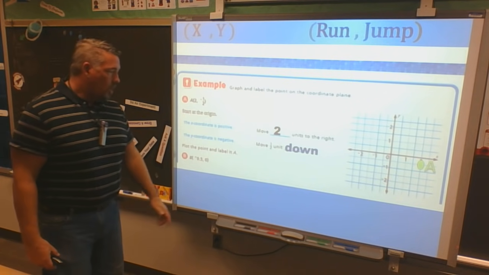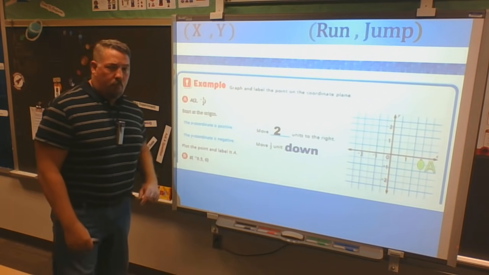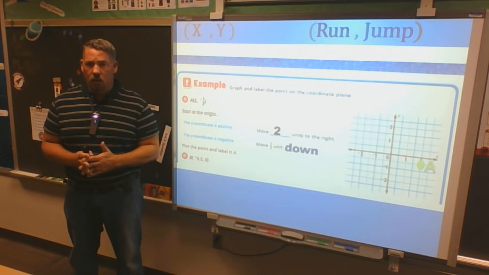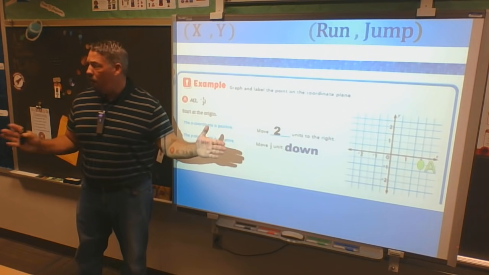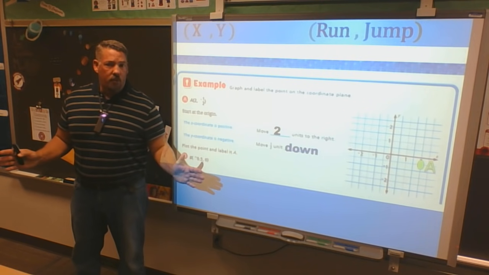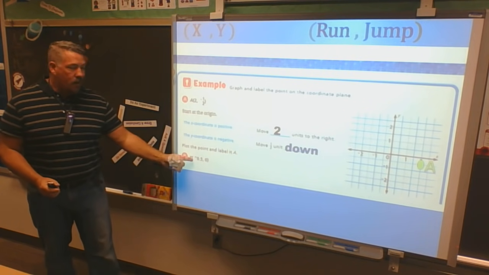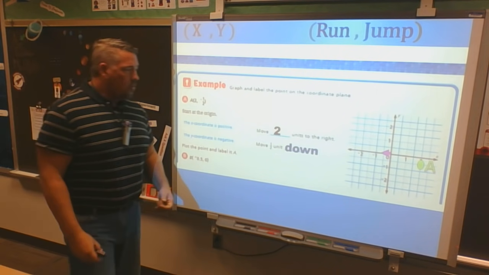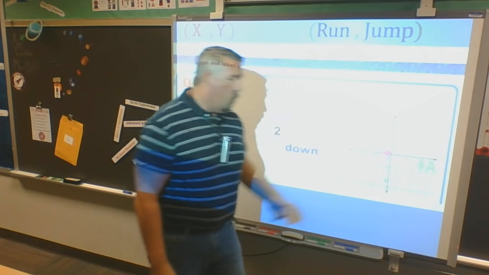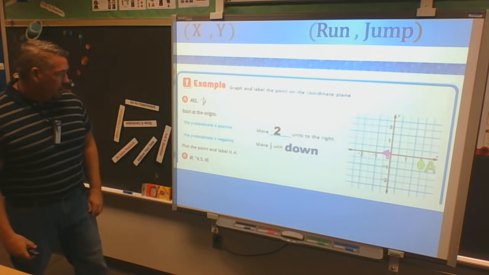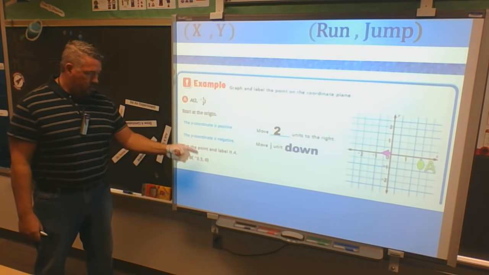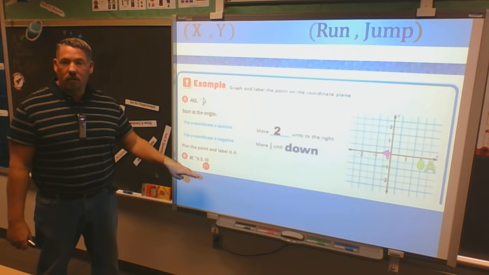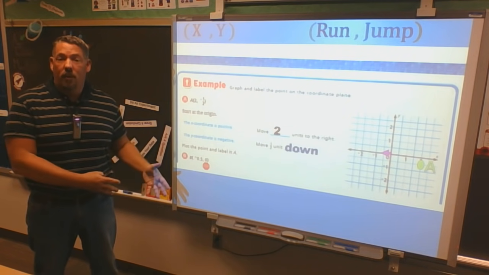And we say, okay. On B, my first one, when I run, which way will I run? Am I going to run forward or am I going to run backwards? So hopefully you thought, I'm going to run backwards because it's a -5. My negatives always tell me to run backwards. I'm going to go to that first line, which is -5. And then I'm going to 0. 0 says to stay, to stop right where I am, right? So I know that I'm going to be on the line.